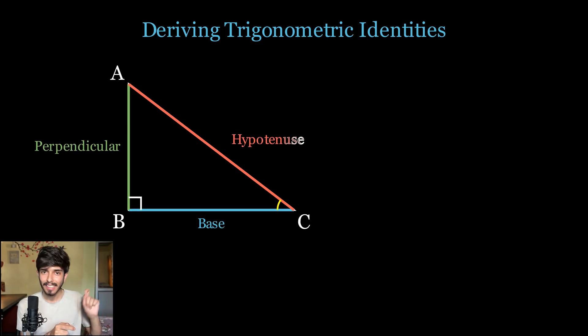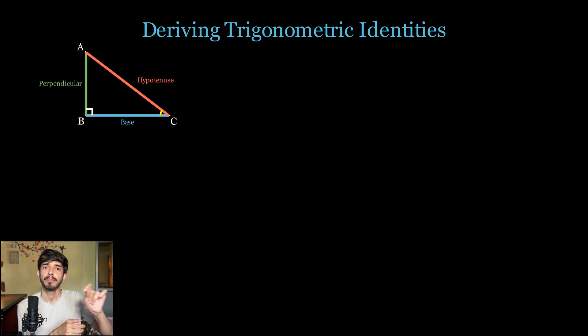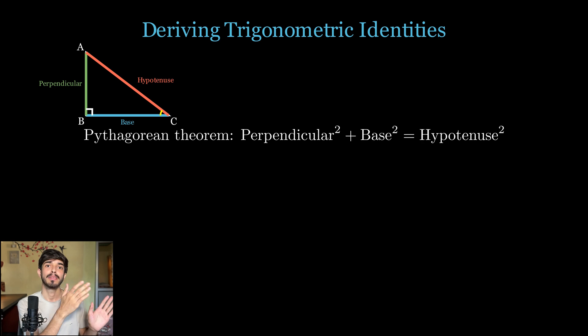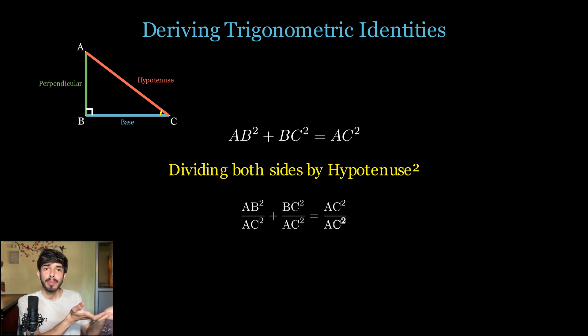Now, just by looking at this triangle, let's derive some basic trigonometry identities that is used in grade 10. So see, this is a triangle. We know a very famous theorem for triangles, that is the Pythagoras theorem, which is perpendicular square plus base square is equal to hypotenuse square. So here we have AB square plus BC square is equal to AC square. Now divide this whole thing first by AC square. Now see, AB upon AC, what is that? Sin theta. Then BC upon AC is what? Cos theta. And AC upon AC is equal to 1. So sin square theta plus cos square theta is equal to 1. So you can get this identity just from Pythagoras theorem.